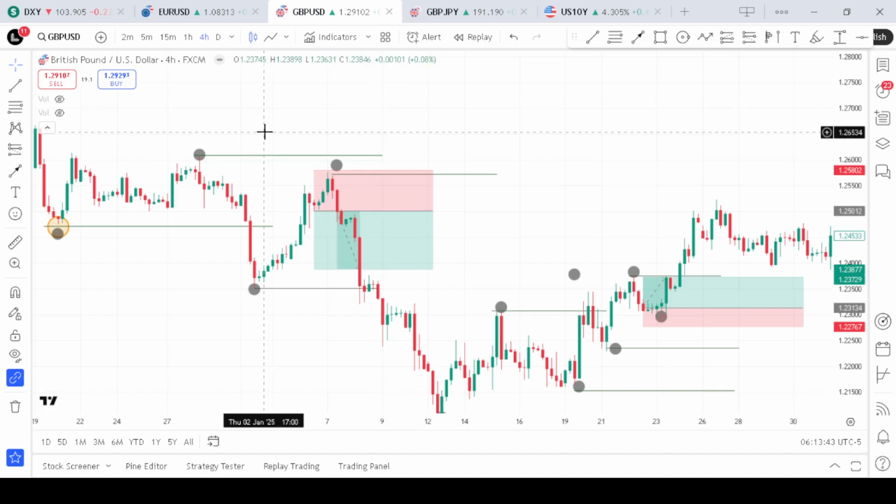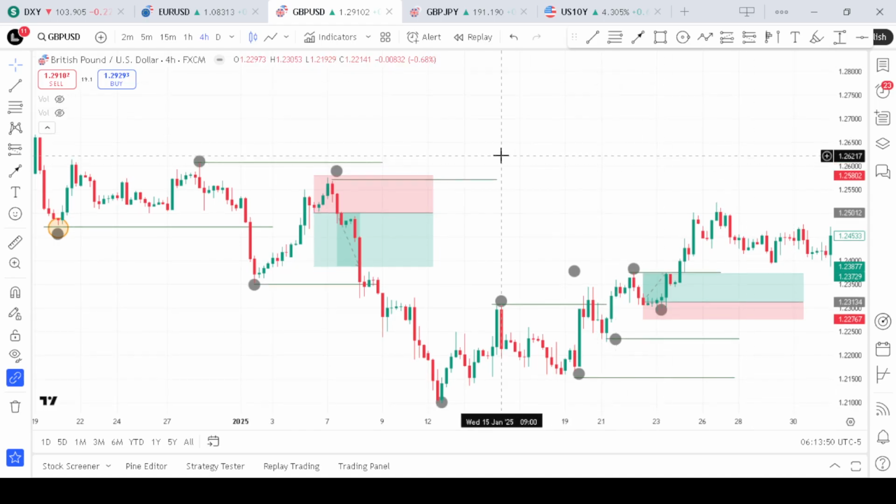This strategy works best if it aligns with the natural market behavior. The price tends to respect key levels repeatedly. However, remember there is no strategy without full proof. So let's look at some common mistakes that we need to avoid.